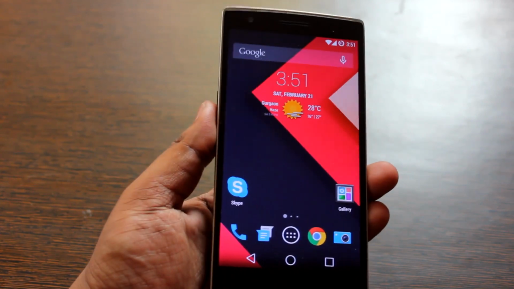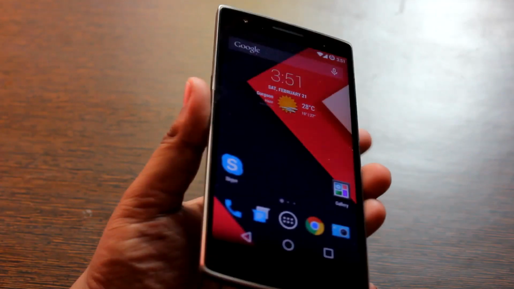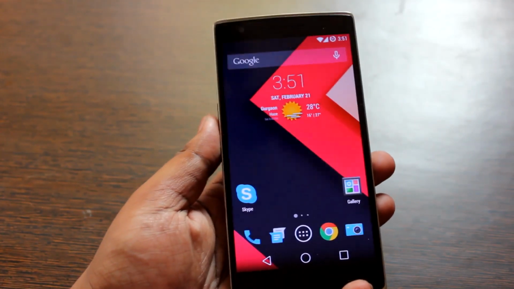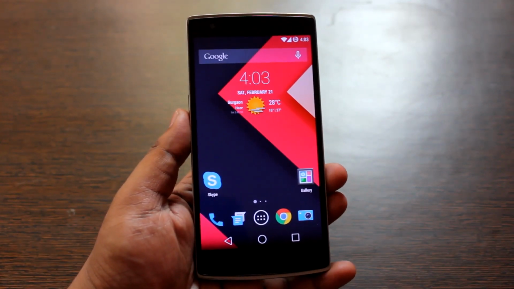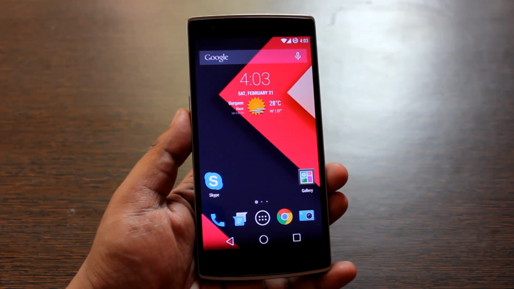And MI3 camera is also 13 megapixel, and this one is also 13. But the front facing camera on this one is awesome. Okay, my friend also asked me how is the camera quality, battery life, and the network reception on this phone.